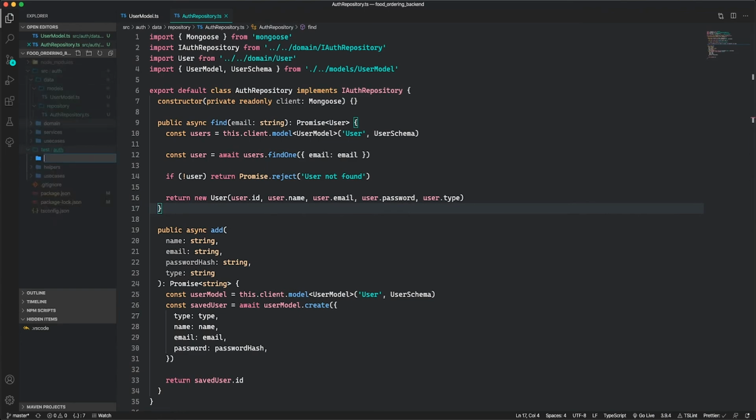On the auth, I'll create data, and then on the data I'll create repository, and I'll create my auth repository spec ts.